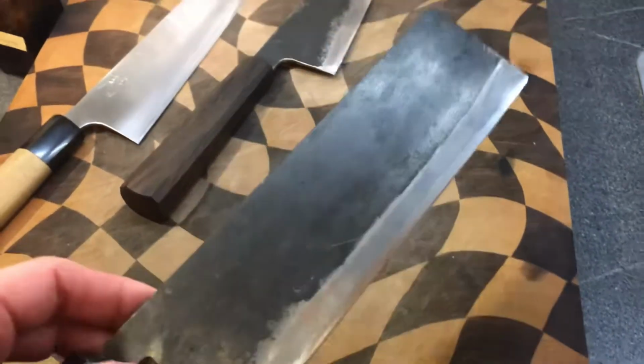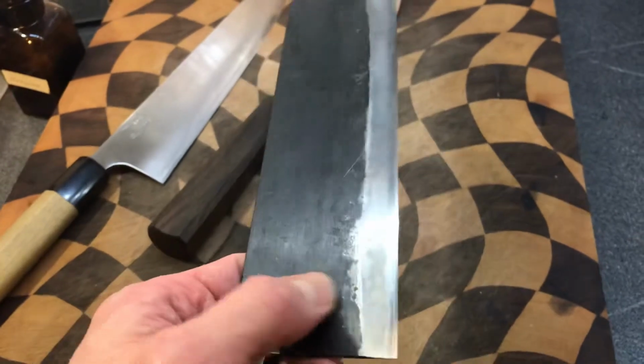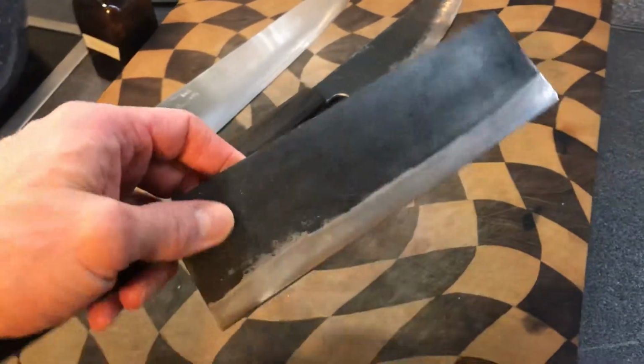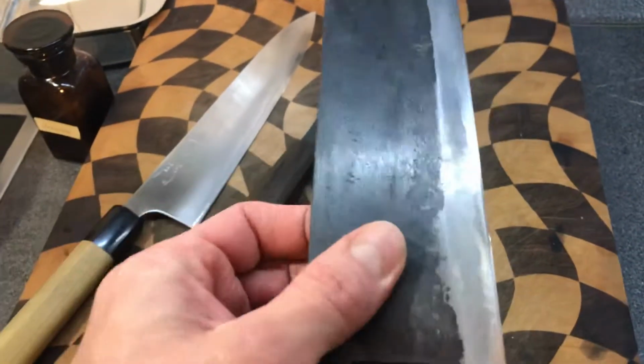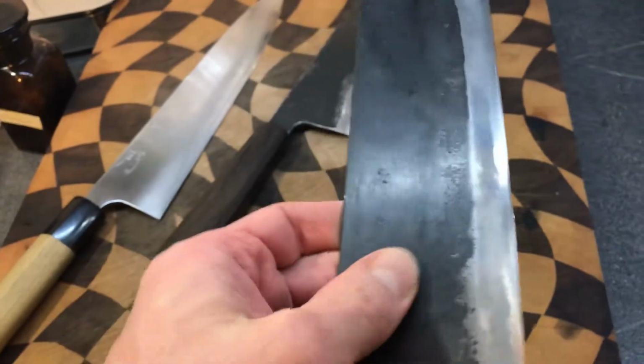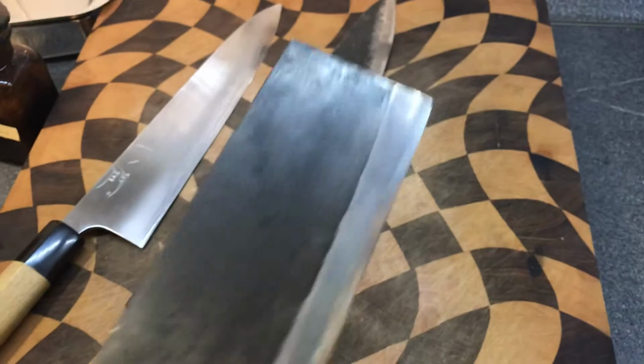Here I want to show you quickly a typical wide bevel knife Kurochi finish. This is Moritaka 180 Aogami Super. It's a very thin knife where the grind is nearly completely flat. This part doesn't have to be, but this is the case on this knife. There is still of course distal taper on the blade.